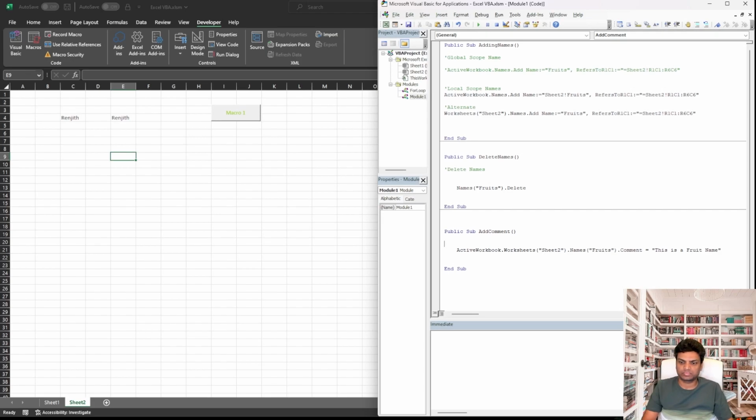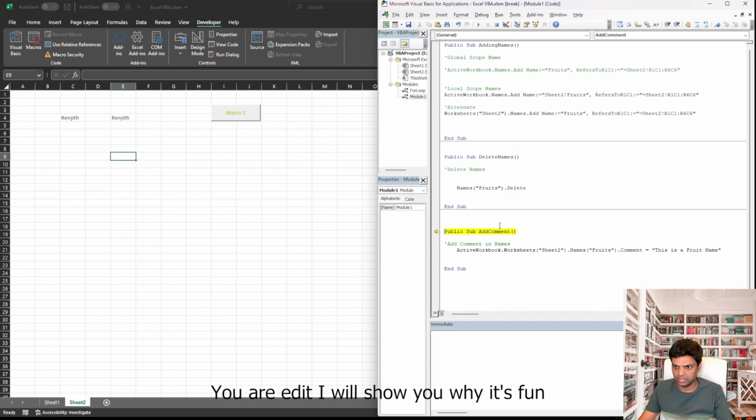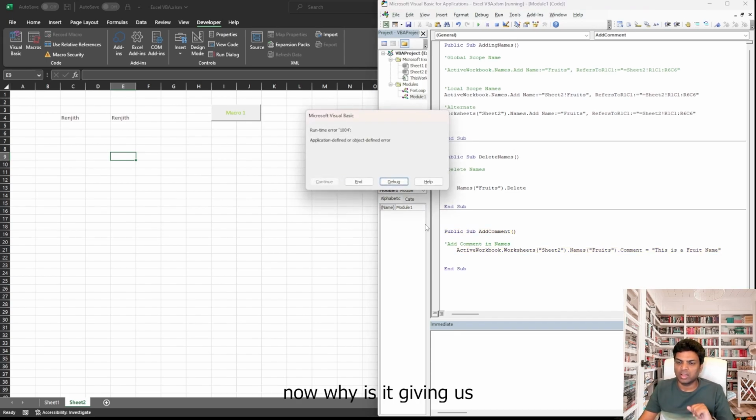Okay, add comment. Now this will give an error. I will show you why. Let's run. Now, why is it giving us an error? The reason being, there is no local scope name available by the name of fruits. So we already deleted one, whichever was the local one. Now the only available one is the global scope name, right?